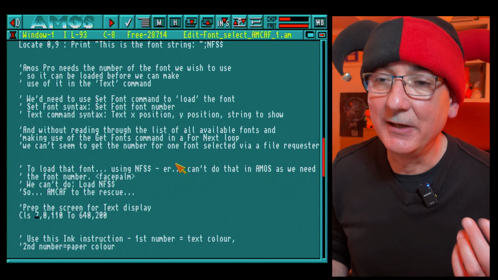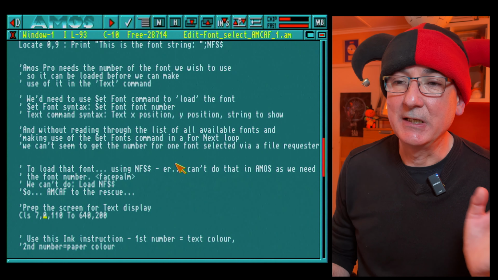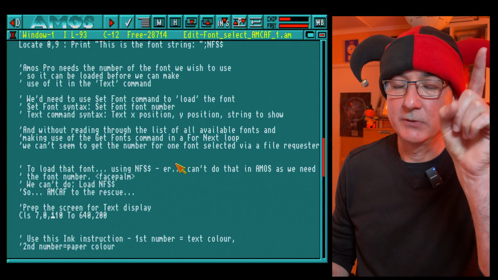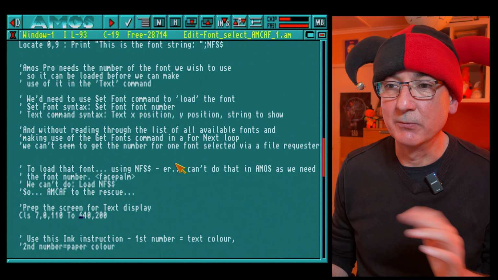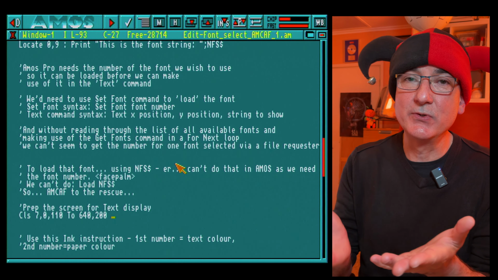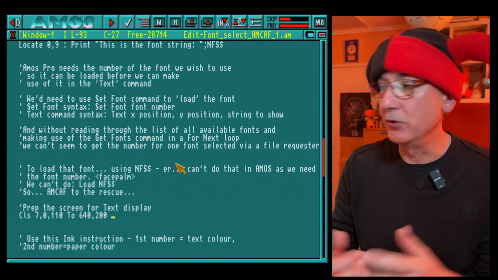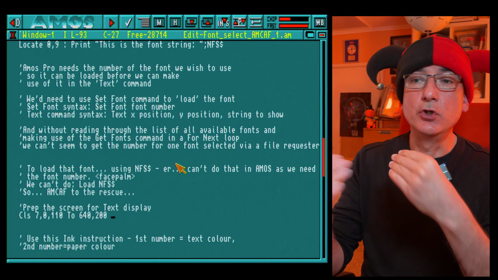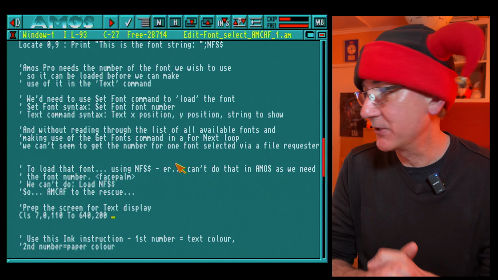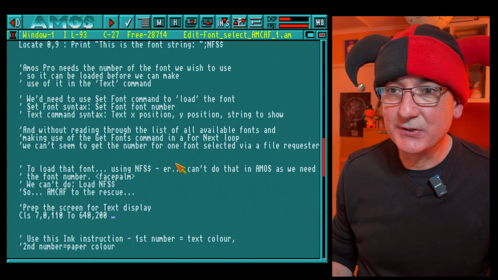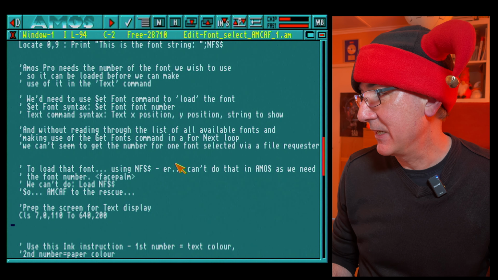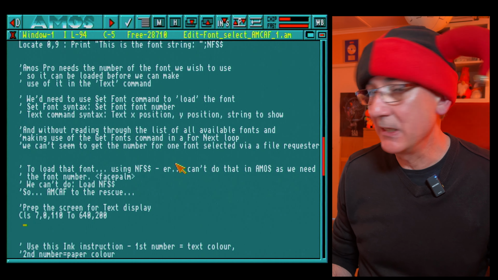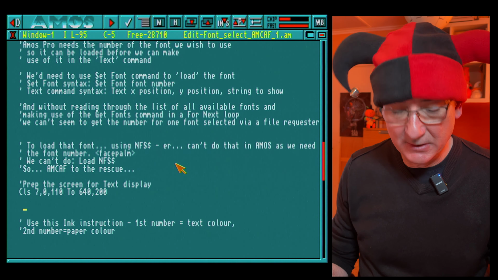Right, so this is this command here, CLS. So CLS, so that's our color. And we're going to take an area of the screen, 0, 110 to 640, 200, and we're just going to have that. Now, I've chosen just a grey colour because grey is quite neutral. But this is just, once again, to show you the functionality. You will do something different in your own programs. So let's do that.